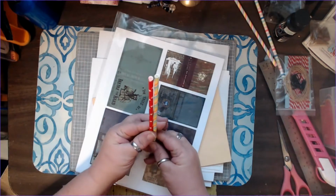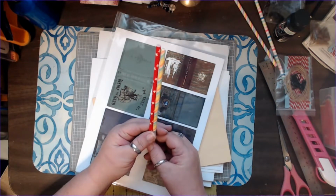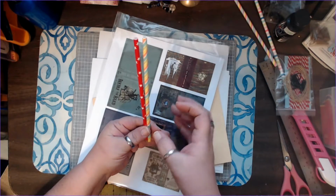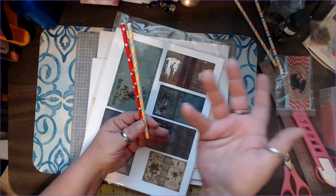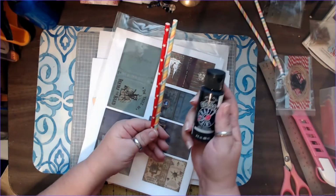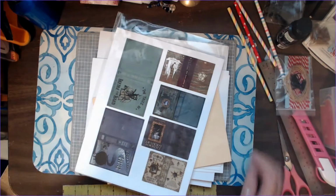Now you can replace these with wooden dowels if you want to, but the reason that I used the paper straws is because I was considering the weight of the ornaments. We don't want to make them heavy because, you know, if you put something on your tree that's too heavy, then your branch goes bleh. And nobody likes limp leaves, right? Okay, so if you wanted to, you could get some black paint or some brown paint, whatever you want to paint these, and just paint them, set them aside, let them dry. We're going to use those later on.